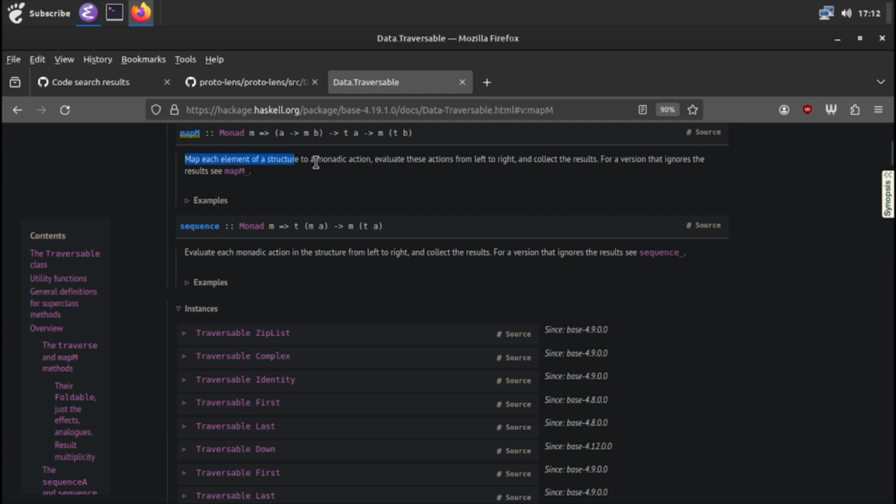So mapM says map each element of a structure to a monadic action. Evaluate these actions from left to right and collect the results. And so here, I guess this would be byte string to IO of nothing. And then what is the second argument? I'm not sure how to think about that yet. It gives some traversable.